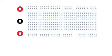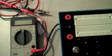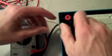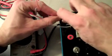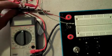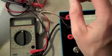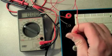At the beginning of your work, connect a wire to each of the 3 binding posts on the left side of the box. These posts are connected to the power supply inside the box. The black post is connected to ground or 0 volts. The voltage between the black post and the upper red post is nominally plus 12 volts. The other post provides nominally minus 12 volts.